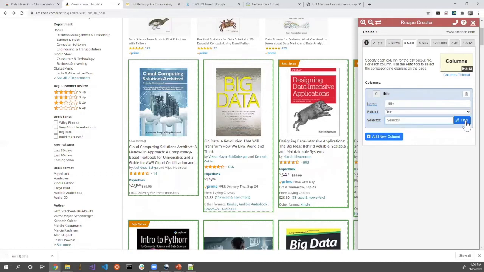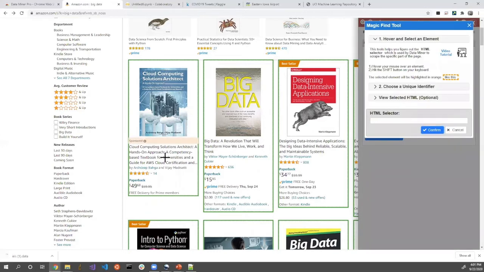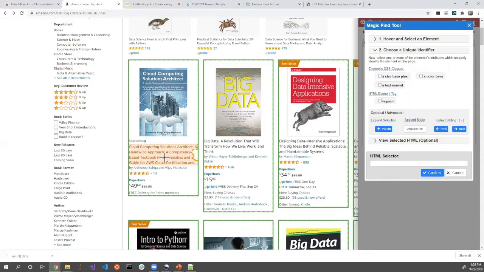The selector is similar to the previous example, so I'm going to click find. I'm going to move my mouse cursor to the title of one of those product views, and then I will hit the shift button.